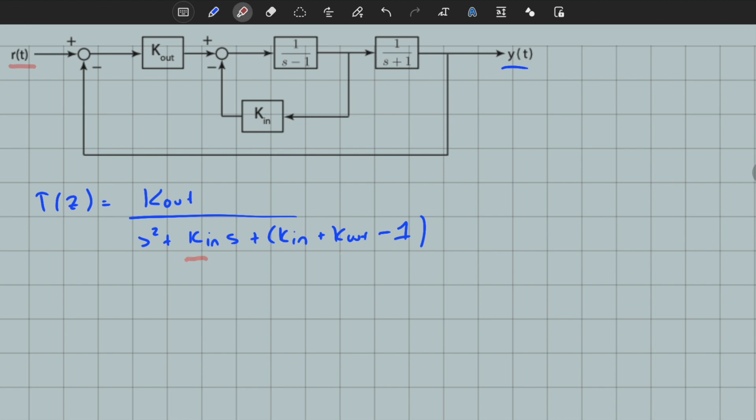for k_in and k_out such that the closed-loop system is stable. We're interested in absolute stability depending on k_in and k_out. Currently there's no limit on k_in and k_out - these can technically be negative numbers if that makes the system stable.